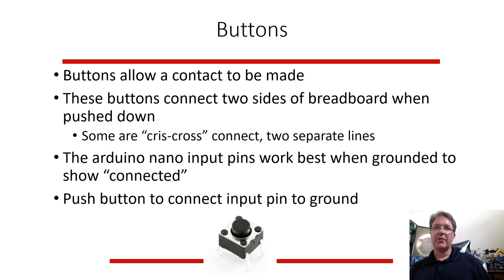The Arduino input pins are a little weird in how they work. We'll discuss that more when we're talking about the simulation. So you push the button to connect the input to ground to read a difference. The input pin has a voltage, so it's sitting there at 5 volts, and when you push the button, it connects it to the ground, and that voltage goes down. So you can detect the difference between high voltage on that pin and low voltage on that pin when the button's pushed.